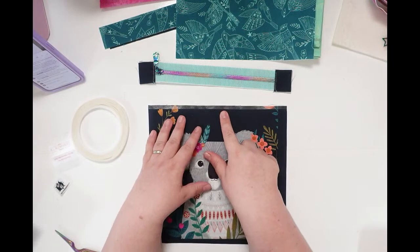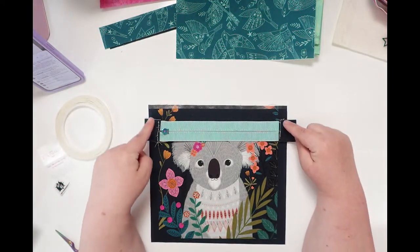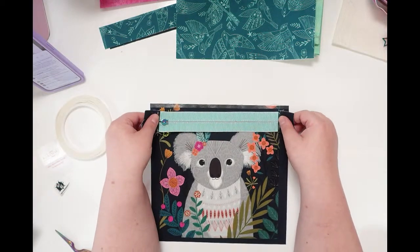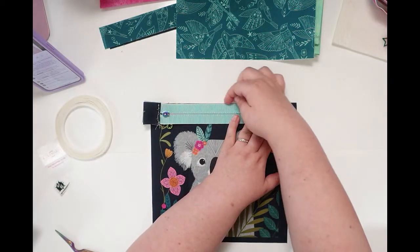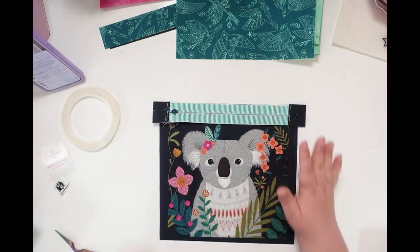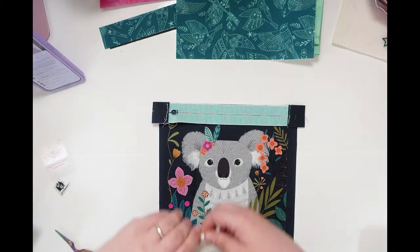Right, so I've peeled off the backing tape. I'm going to get my zip and flip this over. So the trick is you need an equal amount of tab on each side. You are going to have some hangover of the actual tab. So we're going to stick that into place. And I'm matching up this edge of the zipper to the edge of the panel. And then I'm going to run quilter's tape along that edge there, when I can find the end.